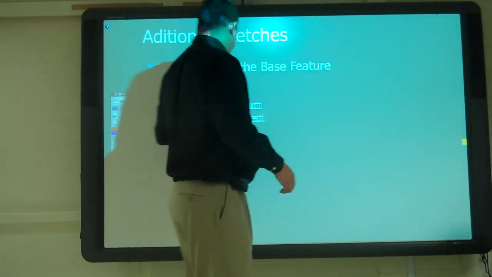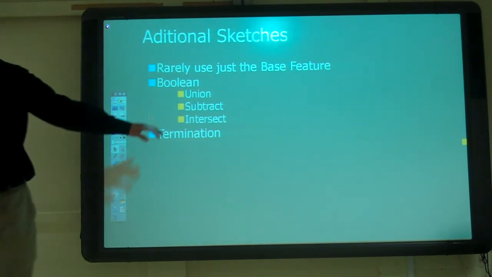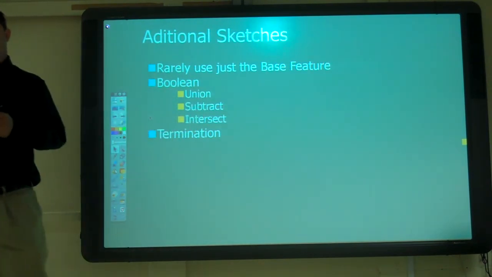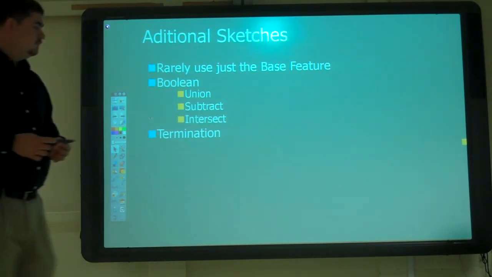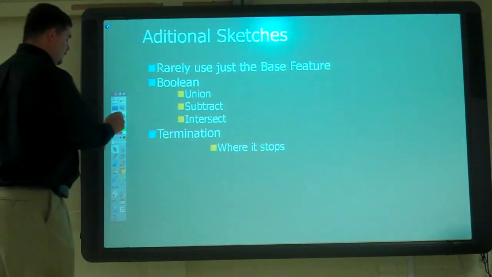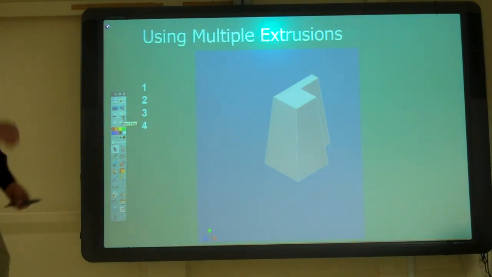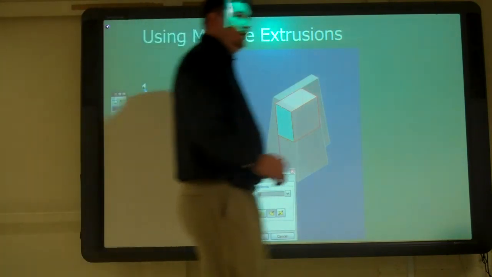So we have our booleans, we can union and subtract. Today we've usually done subtract, right? We haven't done union yet. But union just means we're adding whatever our new sketch is onto the part. What was intersect? Yeah, what's left that's common between the two things. We've already talked about this today. So, if I was going to edit this part, and I did that, let me show you guys.